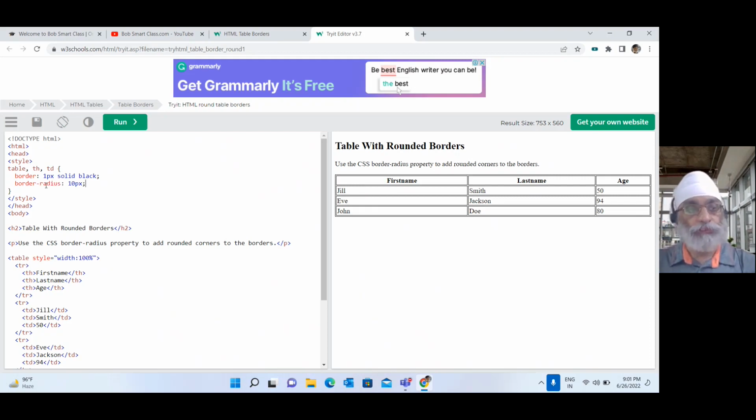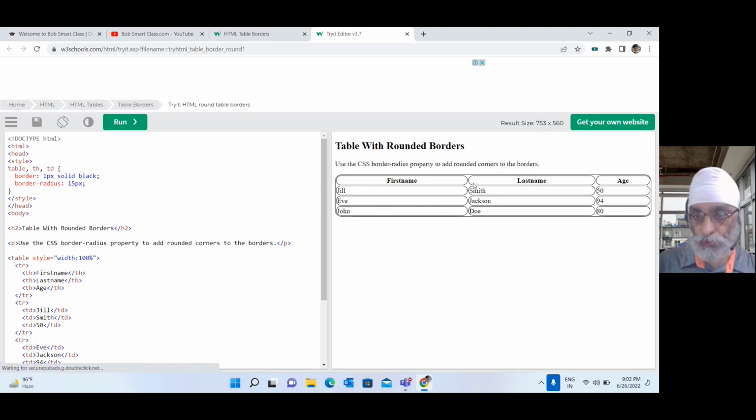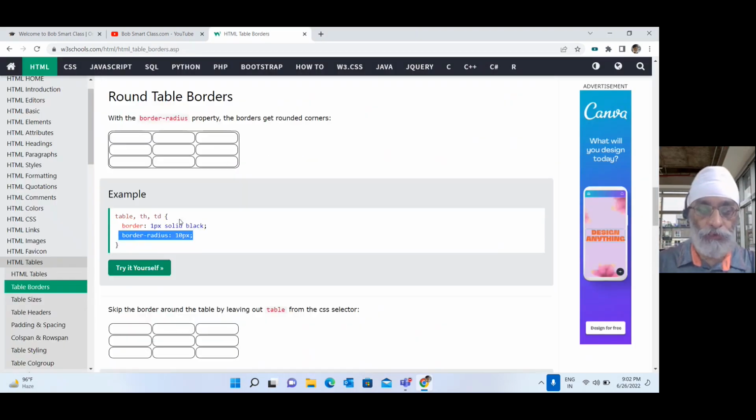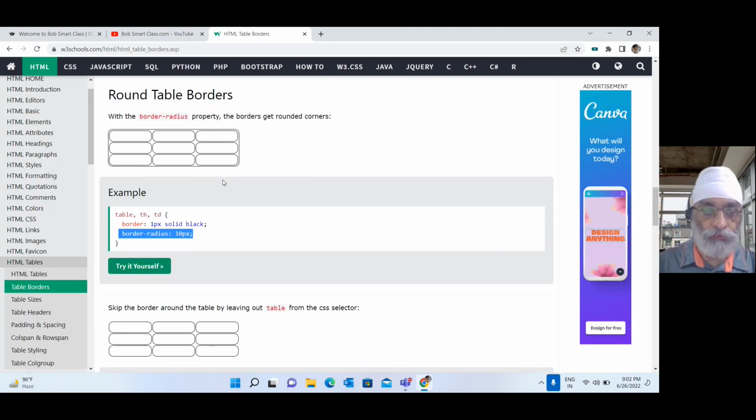But if I give this radius 10 pixels, or suppose 5 pixels, smaller rounded rectangles will be displayed. Or I can say 15 pixels, so more rounded, oval shapes. So this is the style property border-radius. You can use this for making rounded tables. The corners will be rounded.